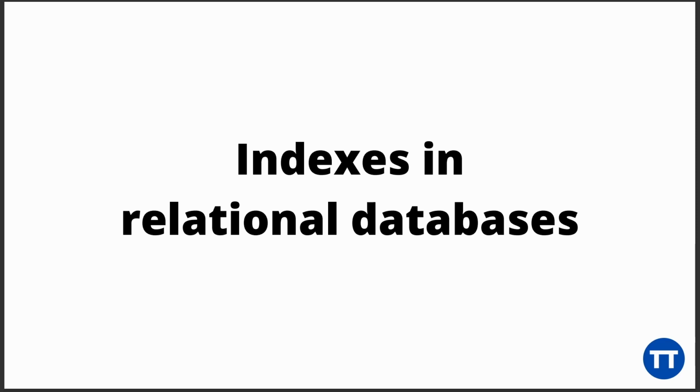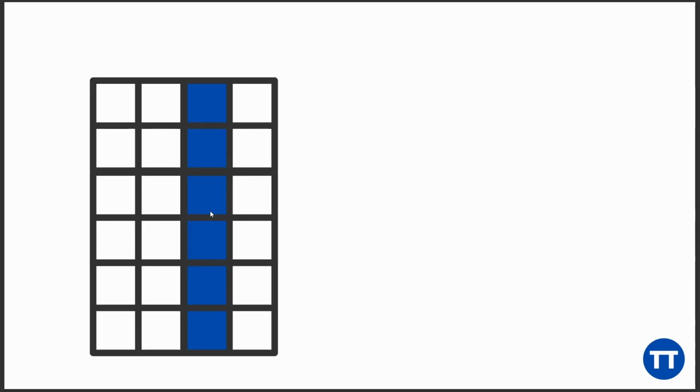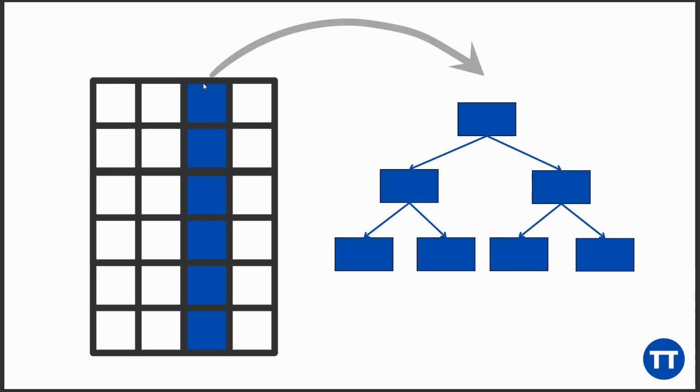So let's assume that we have a table. We just have a table, 4 columns, and we are interested in this column. So this is the column that we have just created an index on, right? So we have executed just what we executed in the SQL developer, the create index statement. What is happening in the background is the database is taking the data from the column and putting it in a separate data structure. And this will be a tree data structure.